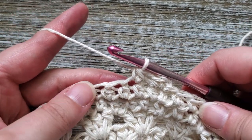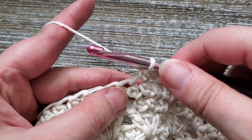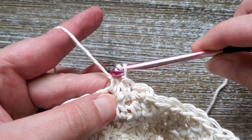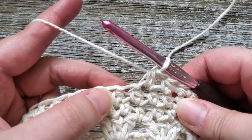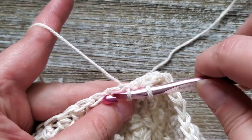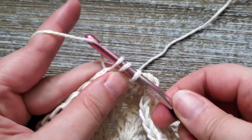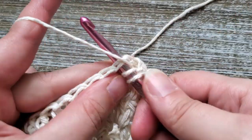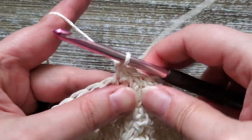So then in the next stitch after that, we're going to do a half double crochet. And then we're going to do a single crochet two together over the next two. And that's all you're going to be doing for this round. It's just alternating between one half double crochet and one single crochet two together. And that'll bring your stitches back down to 30 after this round.